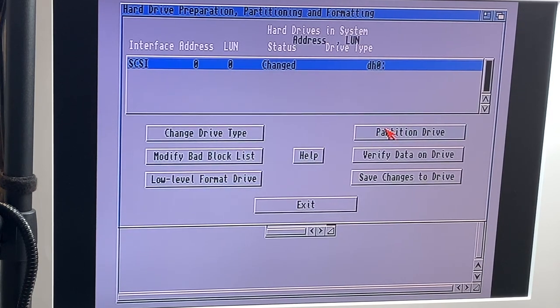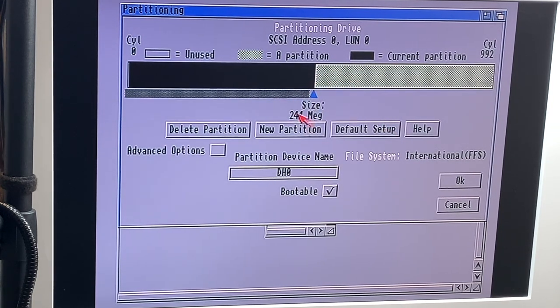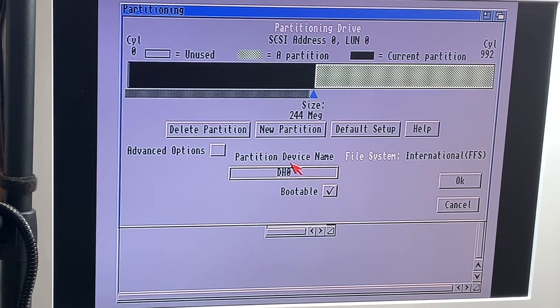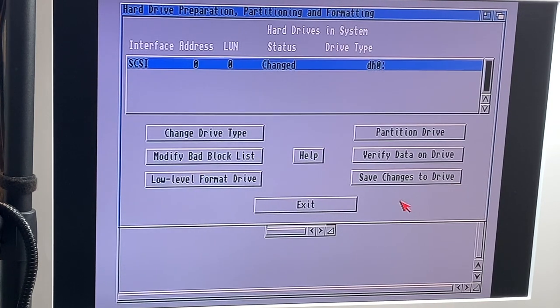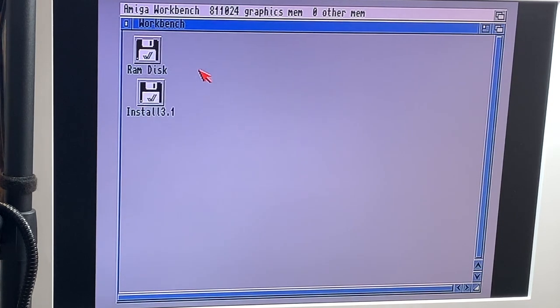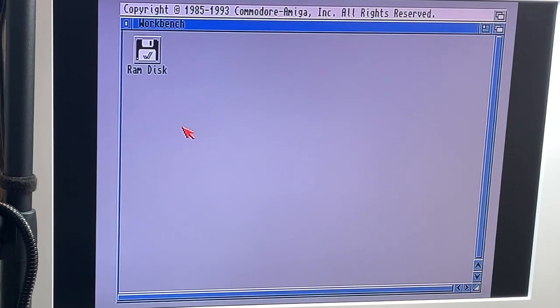And we say partition drive. And we have two partitions of roughly 244 meg, which is DH0 and DH1. DH0 is bootable. And we just say OK. And we say save changes to drive and exit. Awesome. So we still don't see anything, so we reset. And nothing, which is not good.